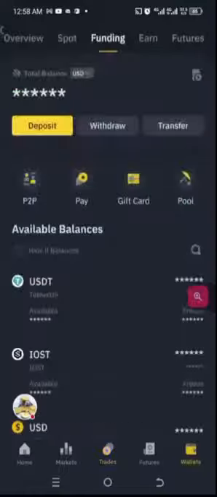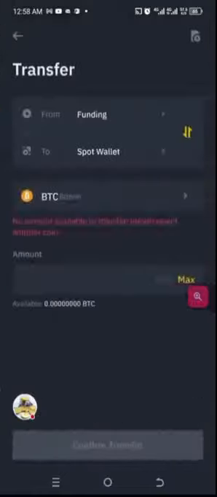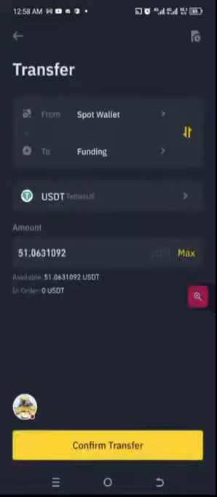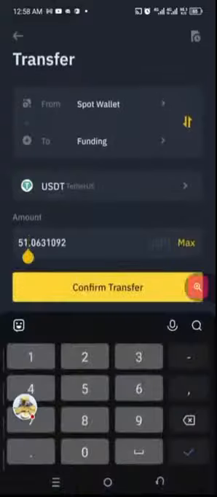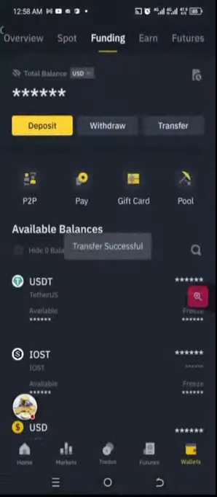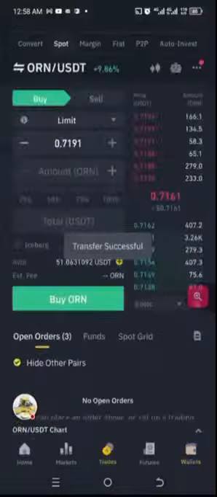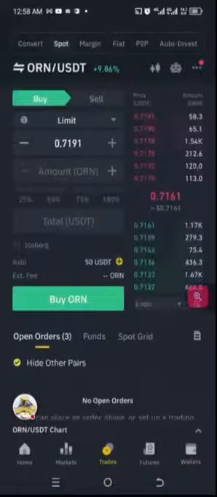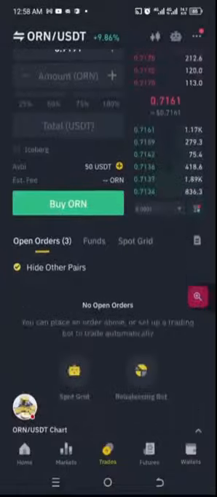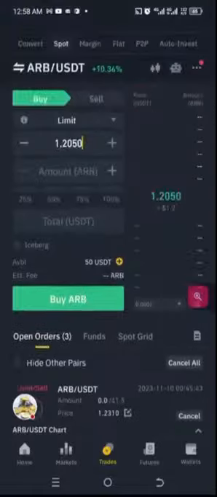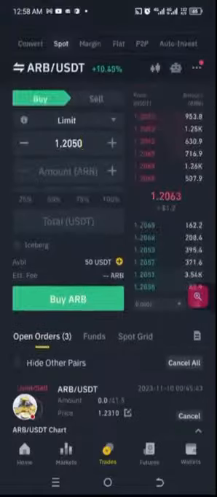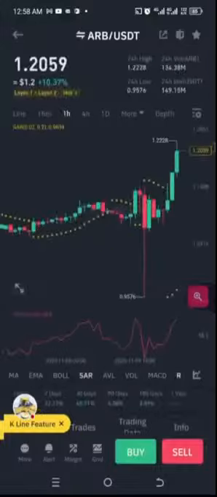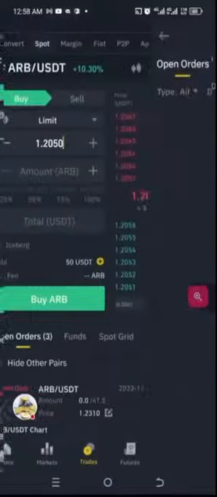Okay, let's do that. That's transfer. We'll just put on the max and just ship out the profit. Just do that quickly so we can be back with our trading capital. Before I go ahead and place any trade, I saw it looked like ARB was getting ready. Oh my God, look at ARB. ARB looks like it's going up. Oh no, I don't think it's ready. I don't think it's ripe. We can't make money with this.